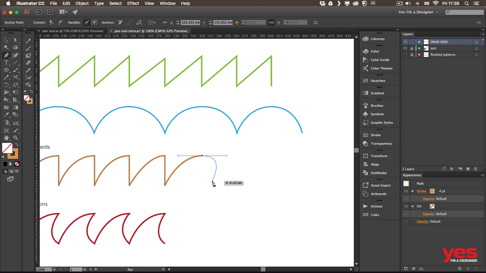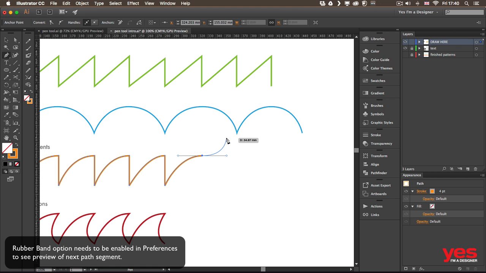But notice that when I want to go down, it doesn't give me a straight line, it tries to continue the previous path with a nice continuous curve going down. So that is why we have two handles, and that's why they are going in opposite directions, because those handles are trying to force me to create a nice continuous curve, no matter in which direction I'm going. As you can see, it's always going to have a continuous smooth transition from the previous segment into the new segment, as long as the handles are symmetrical.